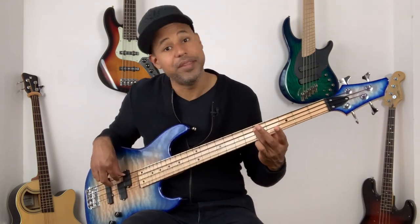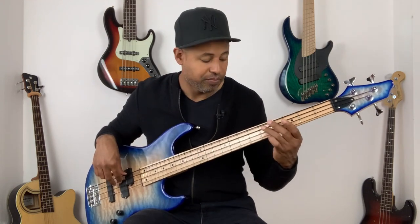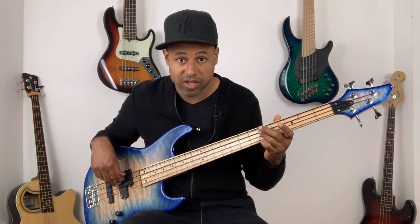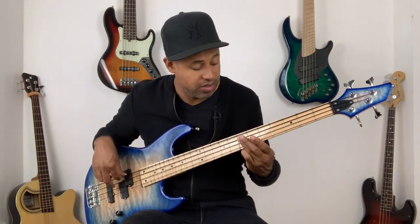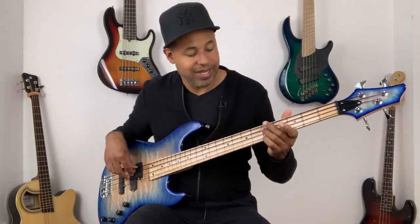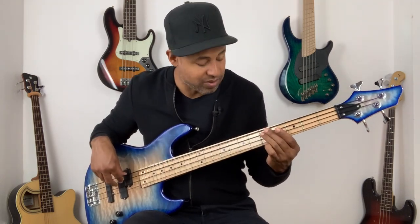So we are not playing and then sliding, at the same time we play that D, we slide all at the same time to be right on time to play E. Okay, so we slide from the fifth fret to the seventh fret right away. That's beat one. So again, we are sliding from D, fifth fret, A string, with the ring finger, to E, seventh fret, A string, ring finger. And we are not playing D and then sliding, we are sliding at the same time. And that's beat one.